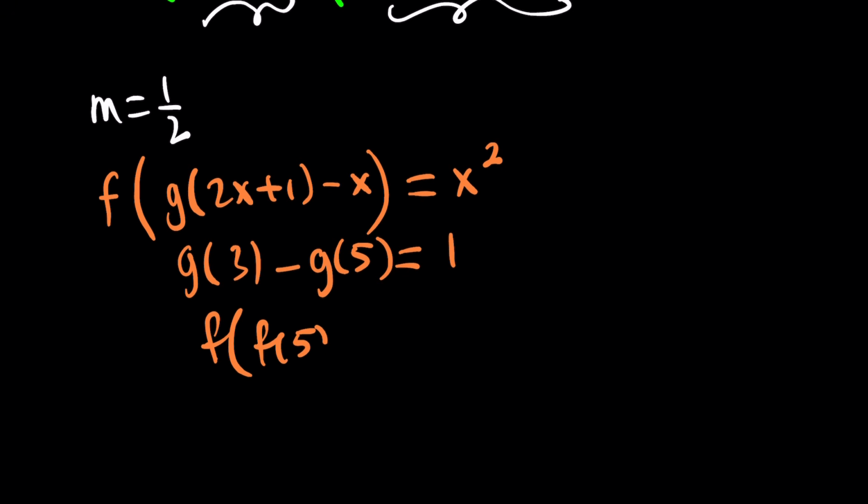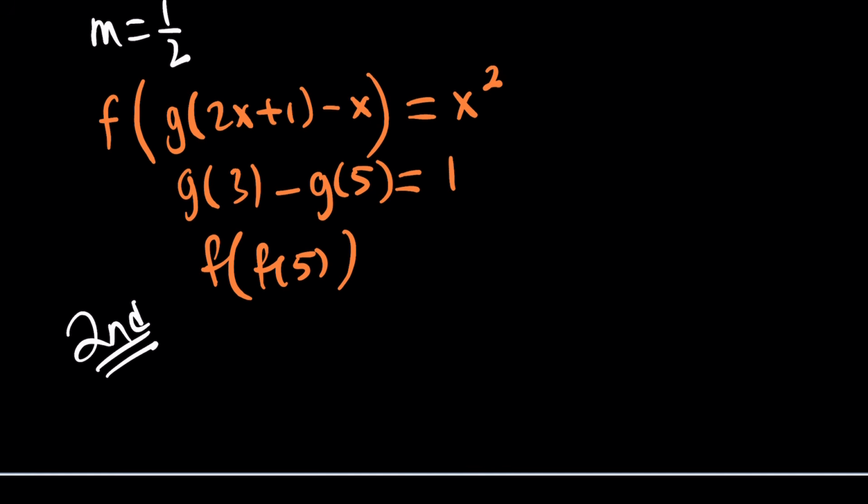You're probably thinking, hey, there must be an easier way to do it. Yes, there is. That's called the second method, the easiest method, most of the time. Great. Now, here's what we're going to do. We're going to take a look at this equation and try to make sense of it. Why? Because notice that we have g of 5 here, and we have f of 5. So there's a good reason why we have those, right?